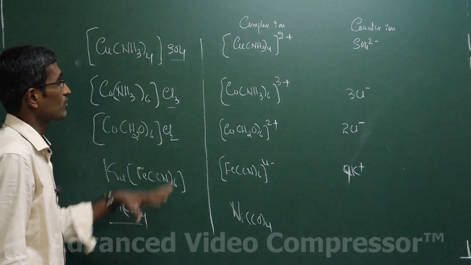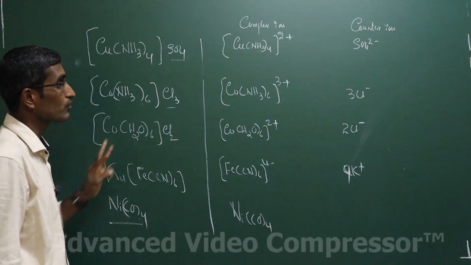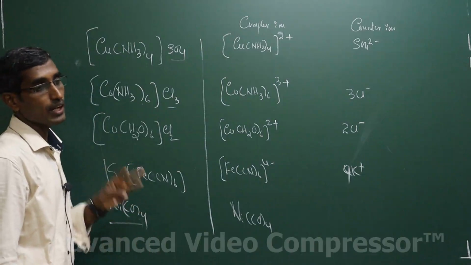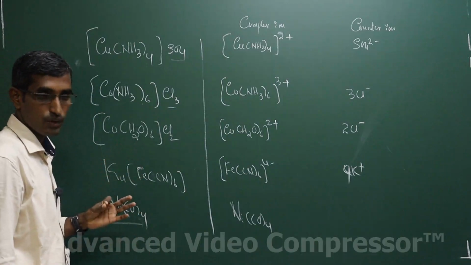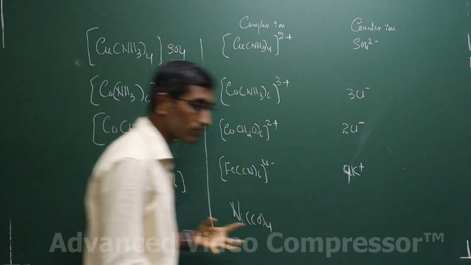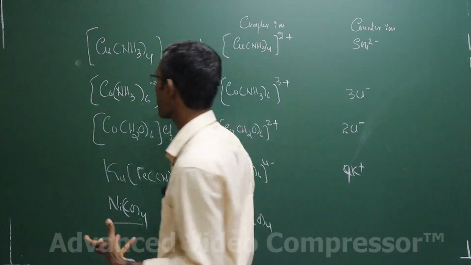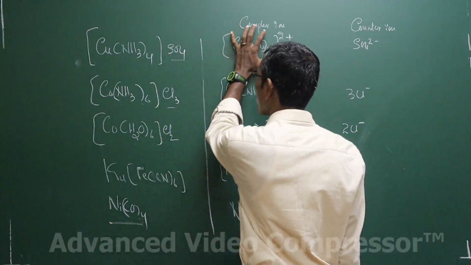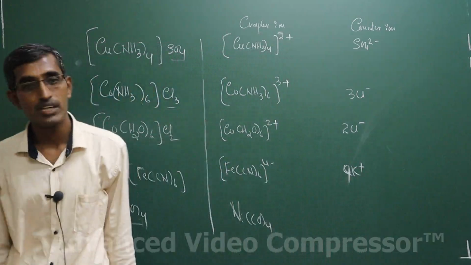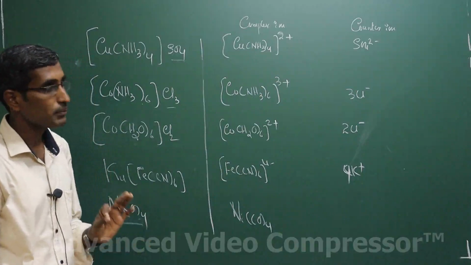So if you look at this, students, we have come to know that there are 3 kinds of complex ions possible. In a way, we can say there are 3 types of coordination compounds or coordination complexes. I will repeat again. The complex ion is the one which decides the property of the coordination complex. So for a coordination complex, the main aspect is this. The counter ion is just to counter the positive or the negative charge developed by the complex ion. Very clear?